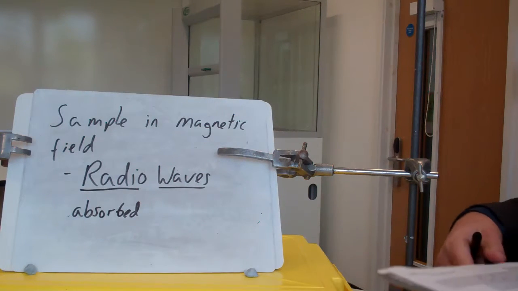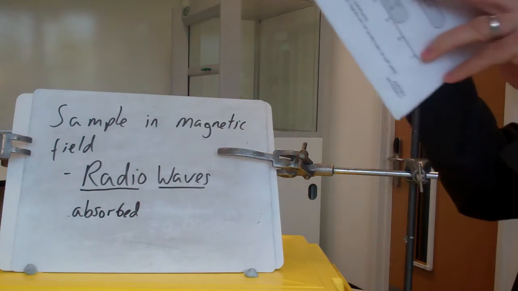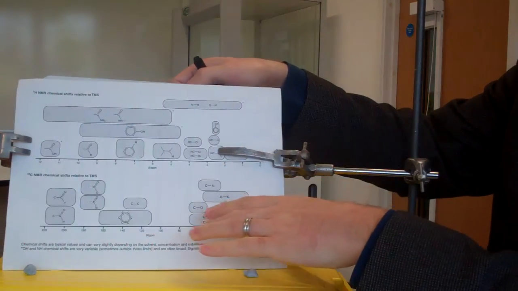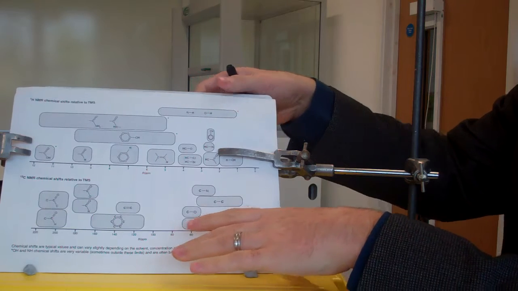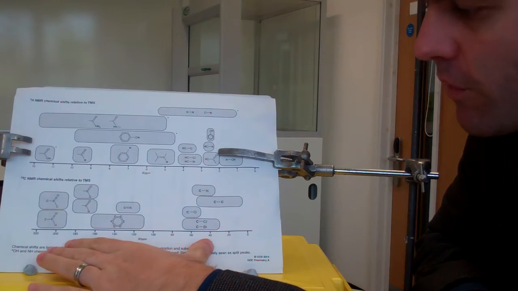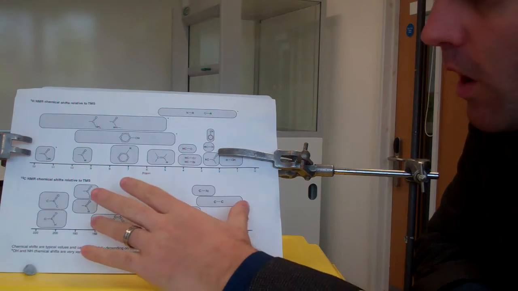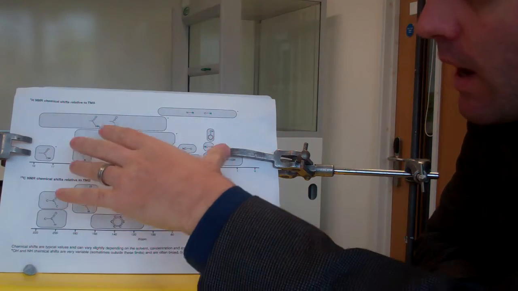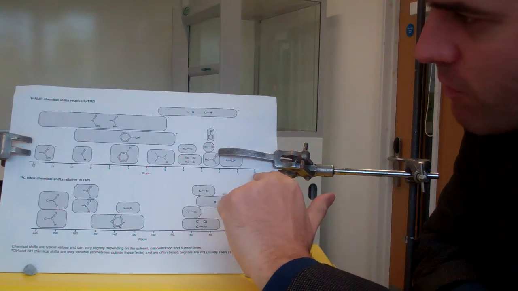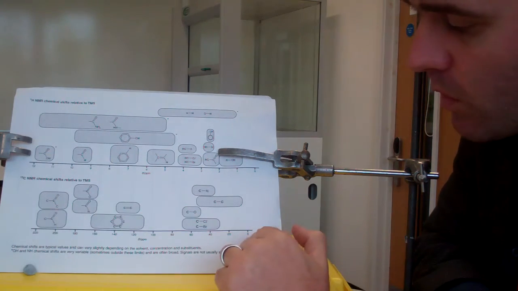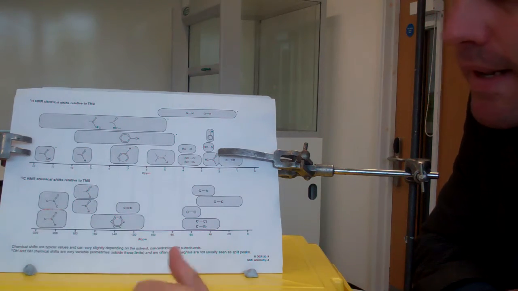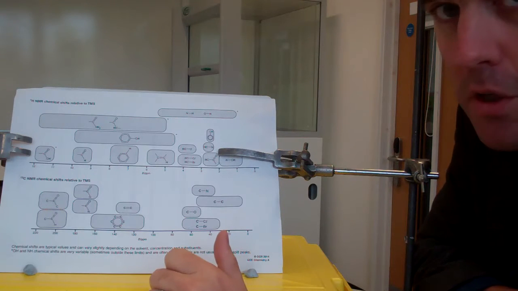So what does that relate to then? Well, depending on your environment, you'll get different peaks. One thing to realise straight away is that there's a completely different set of graphs, spectrums for carbon NMR, carbon-13 NMR, which is this one, and hydrogen-1 NMR. Completely different scale. If you've got the hydrogen-1 NMR, it tends to go from 0 to 12, while this one for carbon-13 goes from 0 to 220. So completely different scale, but they're both measured in parts per million.